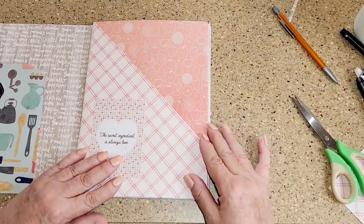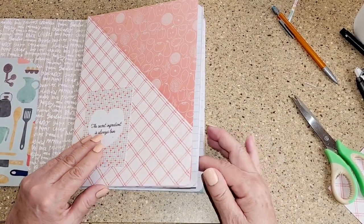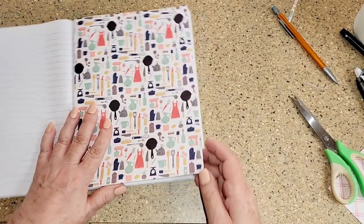So I'm coming along here. I'm happy with the way this is turning out so far. So I'm just going to take a second here and I'm going to trim some of these corners because I know it's going to look so much better when I do.